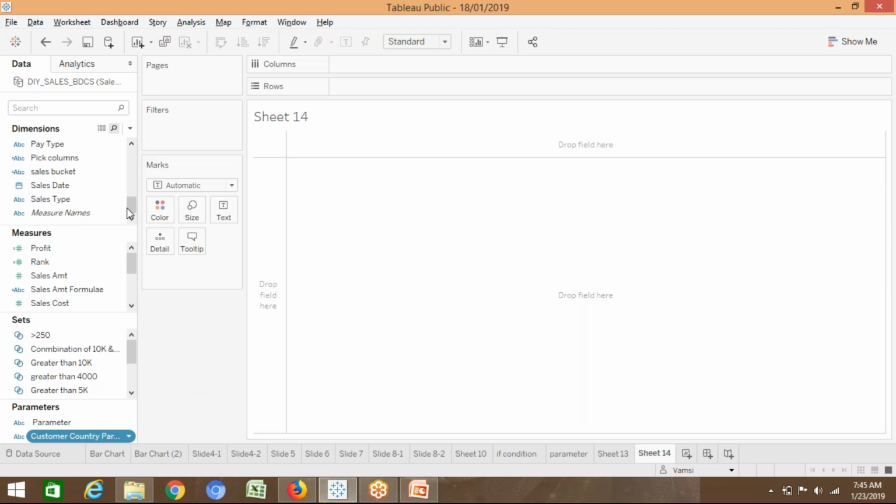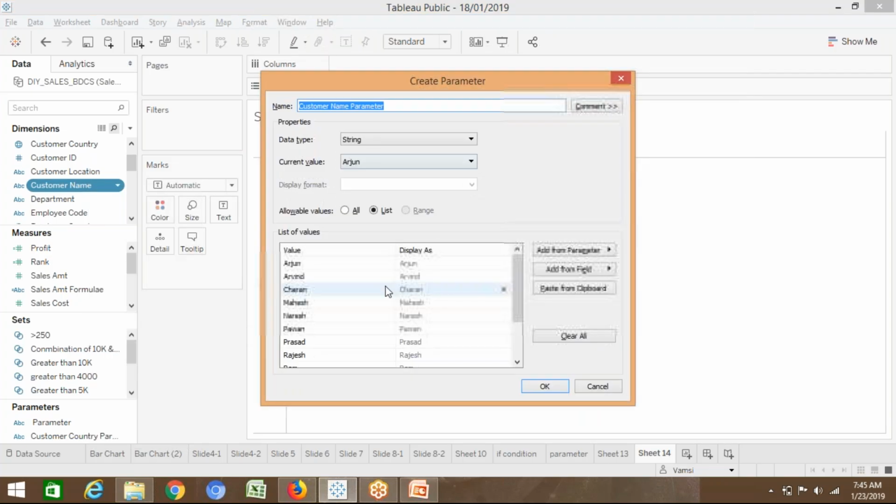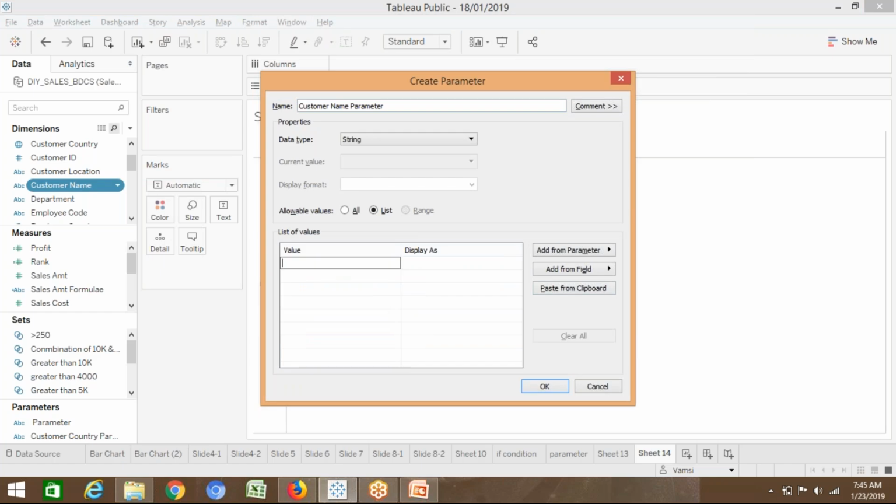If you can walk through, for the benefit of others. So I right clicked on customer name and then I selected parameter. Correct. Then I just clicked on clear all, then I've put country and I've done that.